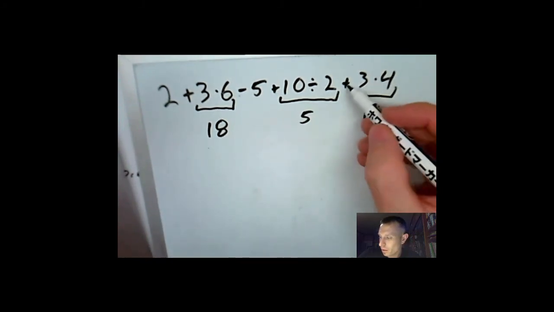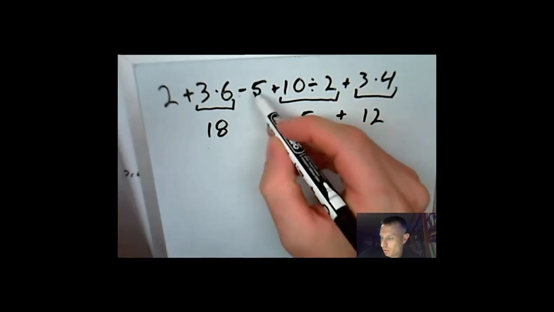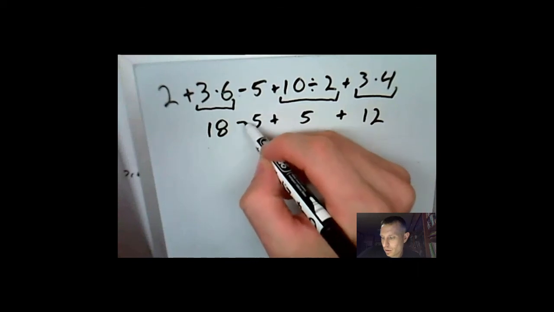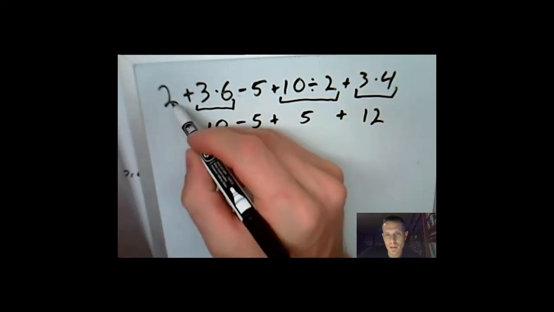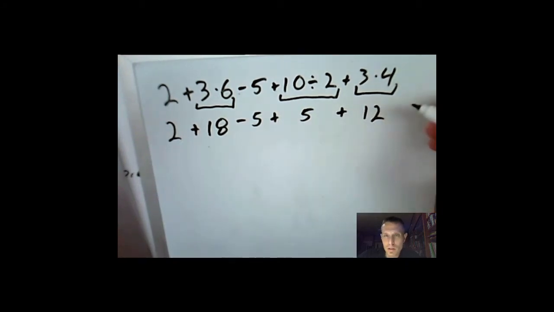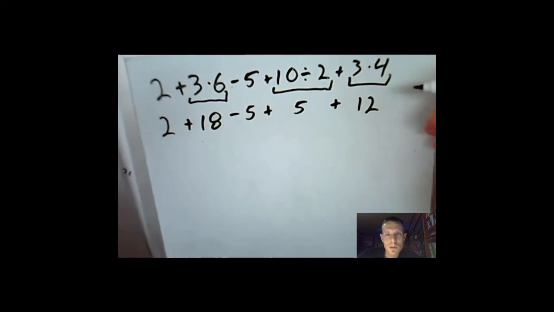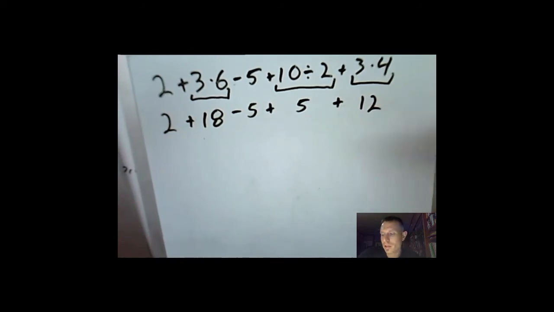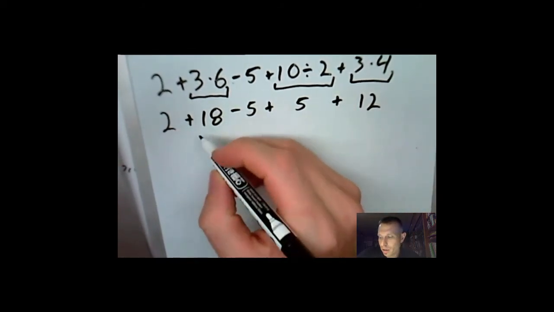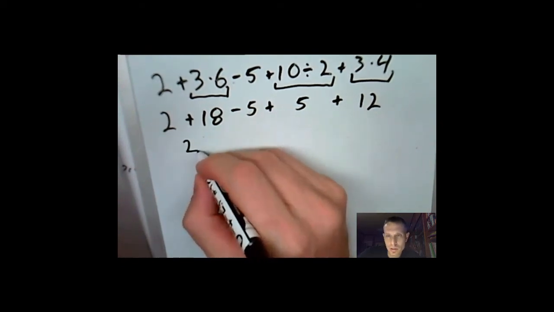And we'll go ahead and bring down the addition here. Here was an addition. There's a 5. There was a subtraction, addition, and 2. Now we'll work from left to right, doing all of the addition and subtraction. Now you have to be careful here, because it can get tricky. So for the sake of clarity, let's do this one at a time, and then I'll show you a quicker way in just a second. So we have 2 plus 18 is 20.